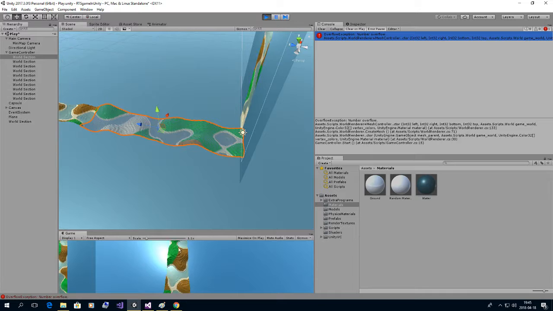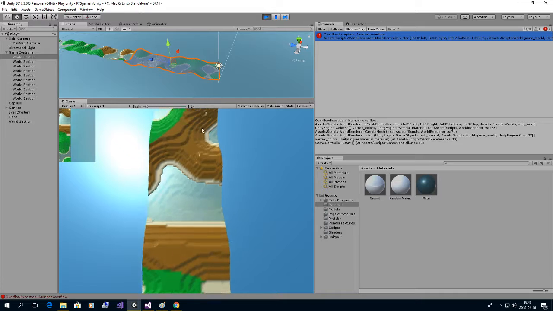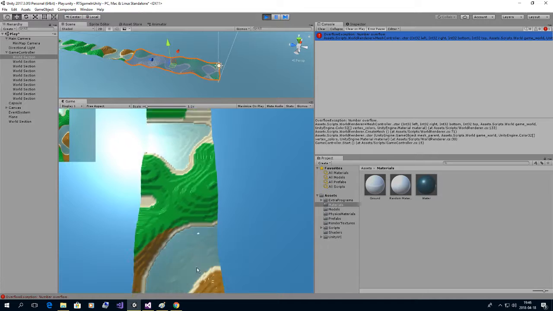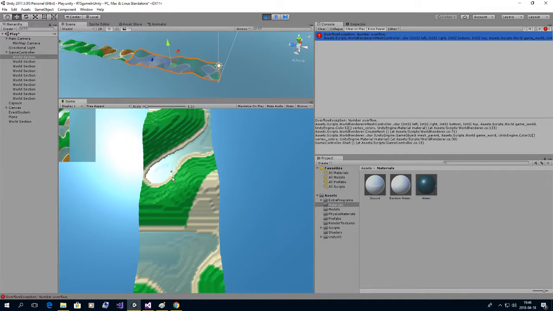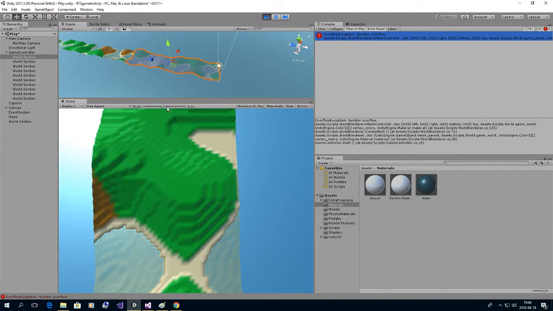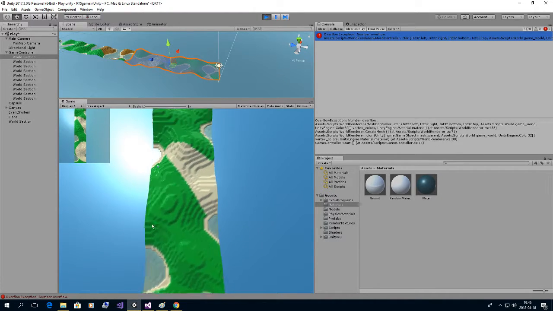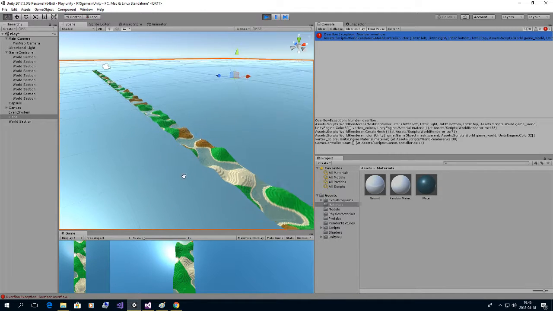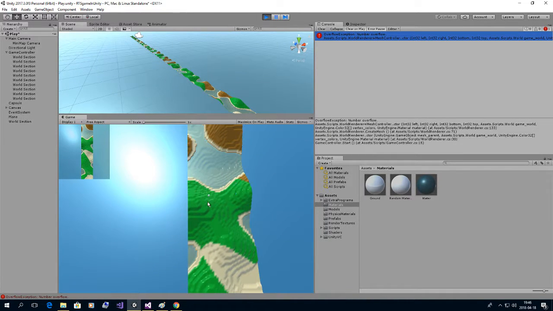That doesn't really make sense to me. What is wrong with this? And of course we can still move around. Right. So what is wrong with this? That's not the scale that I want. Okay, so I don't see why this doesn't work.